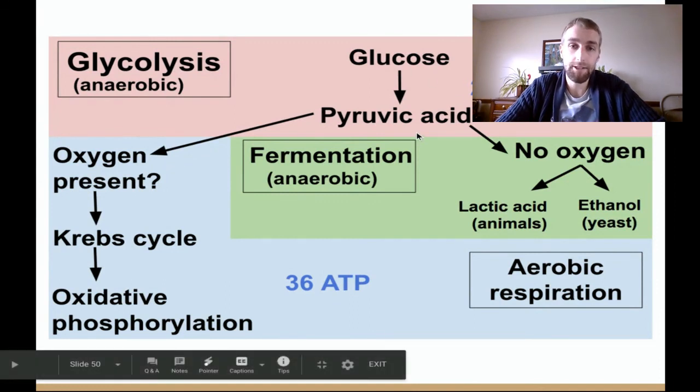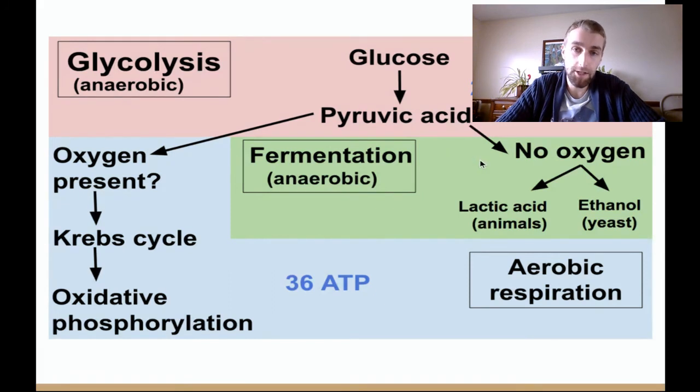If there's no oxygen, that pushes you into fermentation. So you can still break glucose into pyruvic acid. You get 2 ATP, not as many as the 36 we get down here. But no oxygen means you have to stop there. You can't do Krebs. You can't do ETC. And the pyruvic acid kind of hangs around, and you have to do something with it. In humans, we break it down and push it down into lactic acid. So pyruvic acid goes to lactic acid.